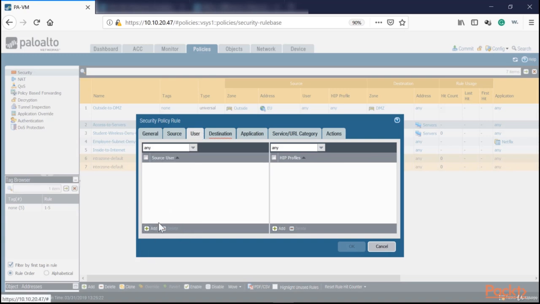We'll click the user tab, and then we're going to add a user group. And remember, on a previous video, we have access to our AD, so we can classify the traffic to our AD environment. So one way to do it is grabbing the marketing team, right? And then adding this as our source user, and then configuring the policy and then denying it. So that way you're blocking the marketing team. Another way is, because it's HR, only HR should be able to hit that. Because right now, if we put a policy for the marketing team, if there's any other team that is not HR, they will still be able to go to the server.